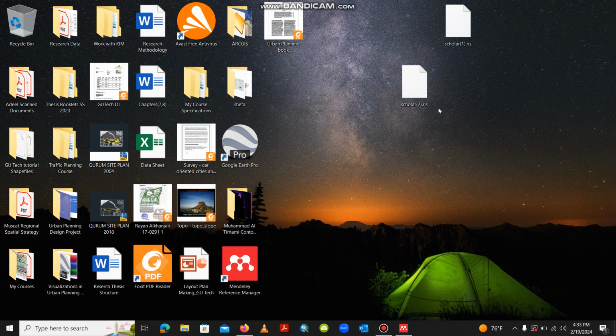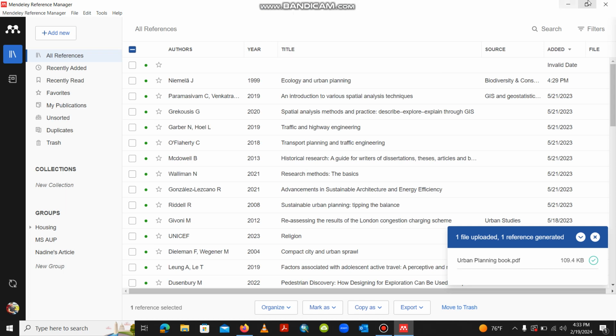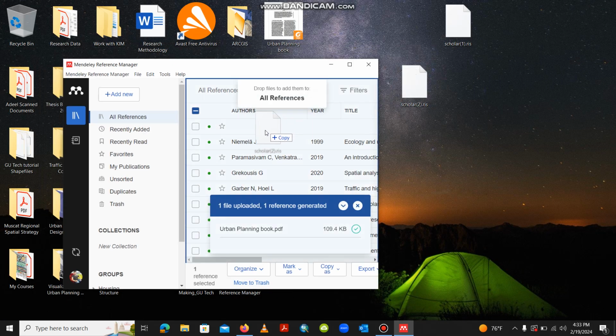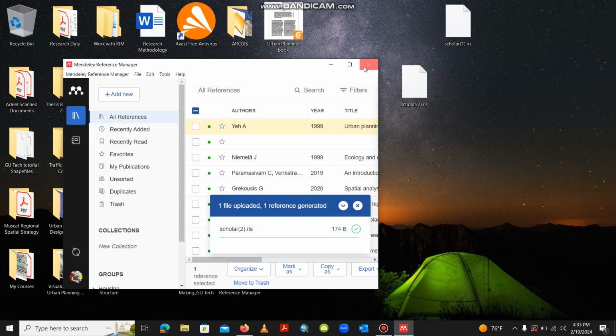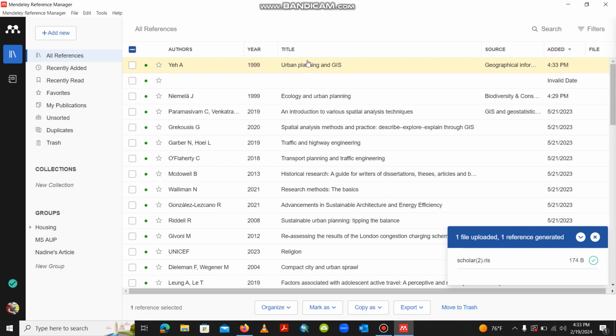This is scholar 2 RIS. I can also add this here. And now you see the difference. The name of the book, year of publication, authors, everything is correctly picked. So PDF is one option, but the better option is the .ris file.